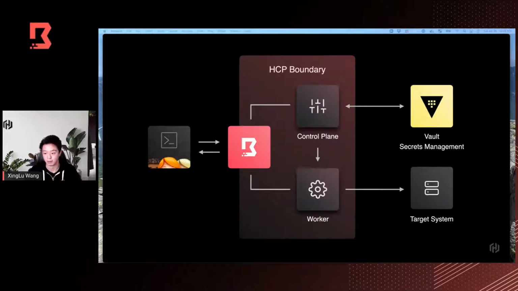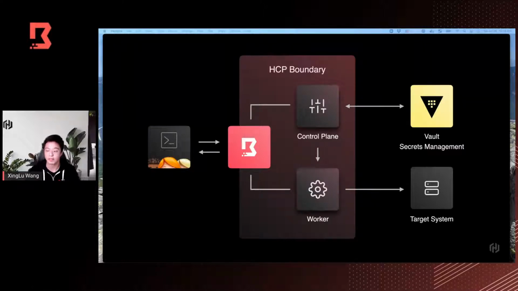So for example, if you're using Okta to log in, that's communicated through the control plane. Control plane communicates with Okta or any other IDP. And once you're in, the control plane is what tightly controls which targets the user has access to. So the user will be able to see a list depending on the role that they've been assigned. The control plane also works with Boundary's integrations with things like secret managers, such as our Vault integration, with our dynamic host catalogs, and also with Boundary's internal backend. So that's the control plane.